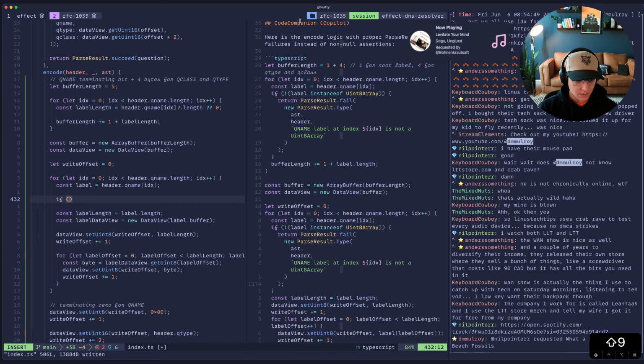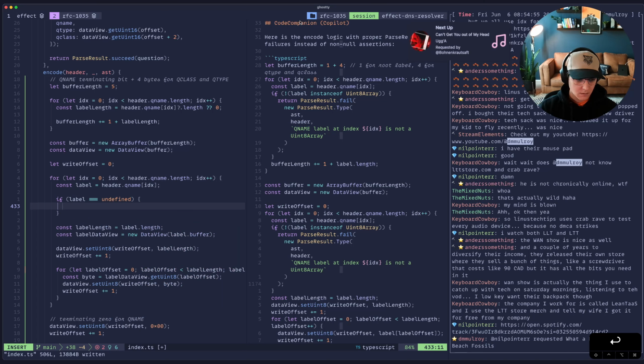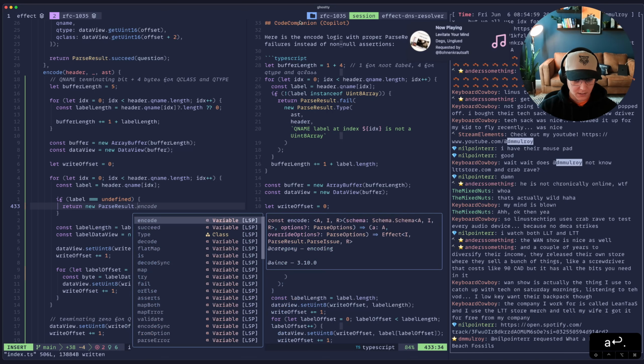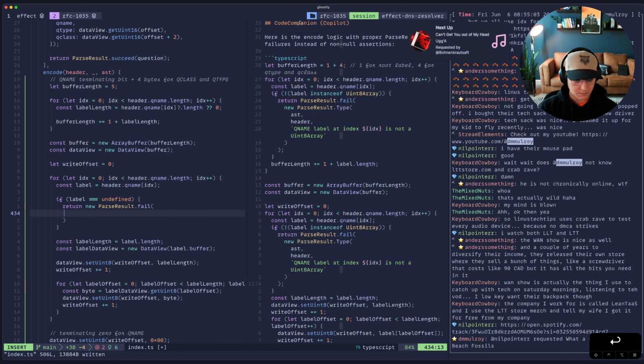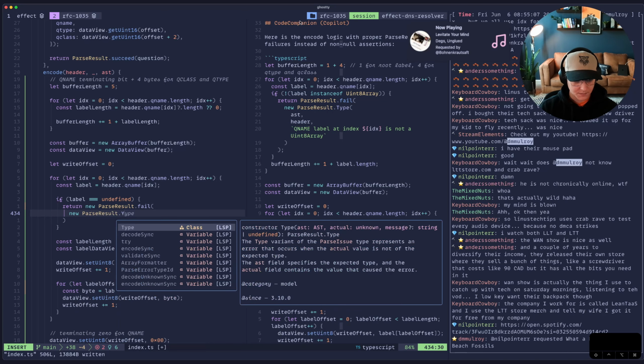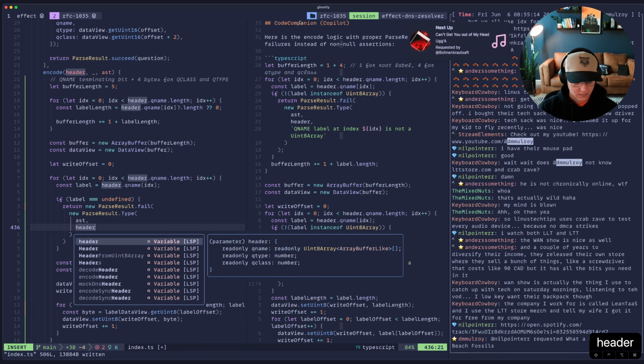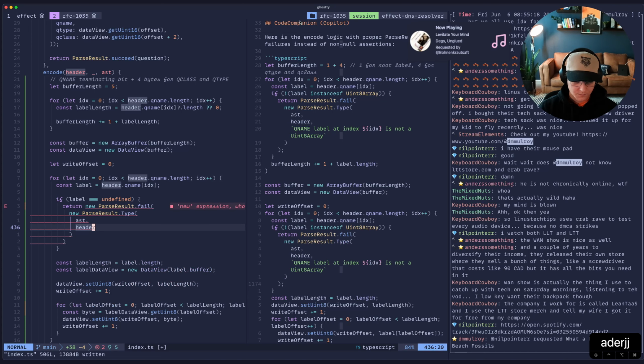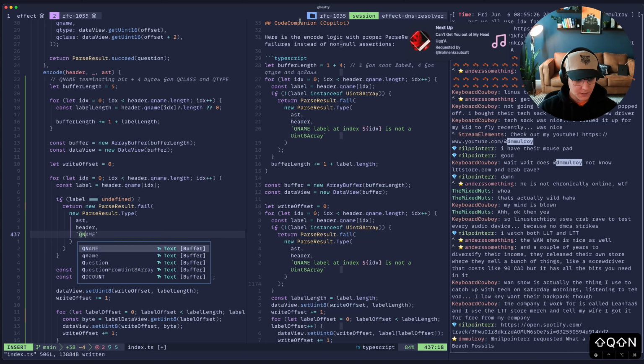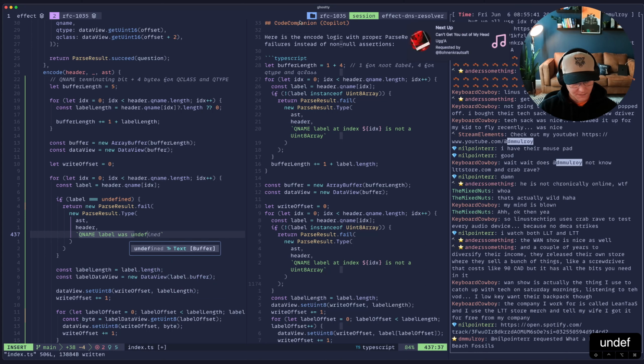If label is undefined, we'll say return new parse result dot fail, and we'll say new parse result dot type AST header and then we'll say qname label was undefined at offset.